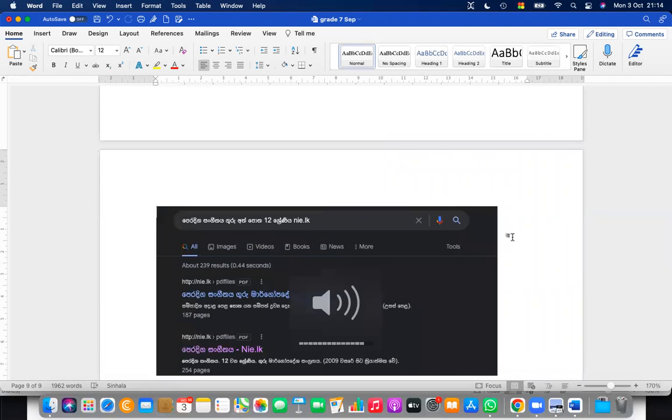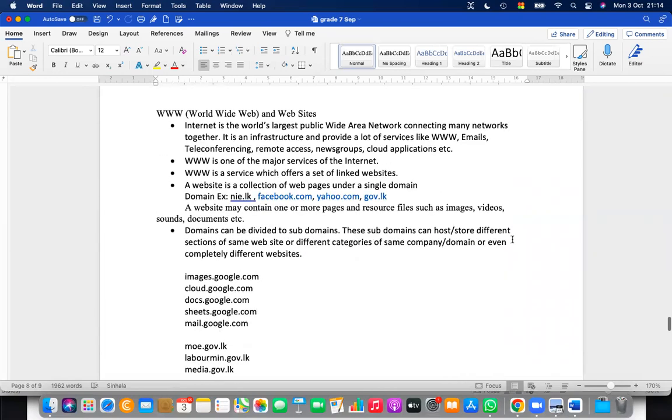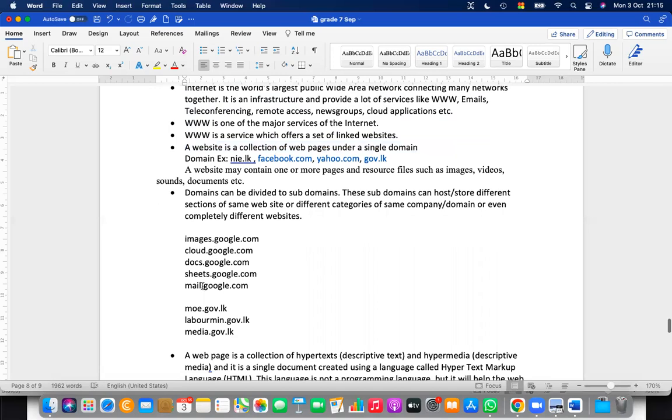Once you search, I think you can understand the relationship. The Internet is offering the World Wide Web service. The World Wide Web is basically a set of interlinked web pages. A website is a collection or set of web pages under a single domain. A domain is basically a name given to an organization to identify it uniquely. A web page can also be hosted in a subdomain. A subdomain is a subcategory of the domain, or the second-level category of the domain.